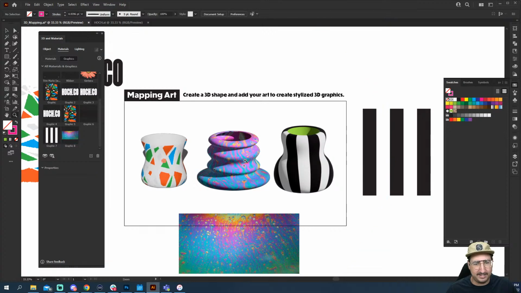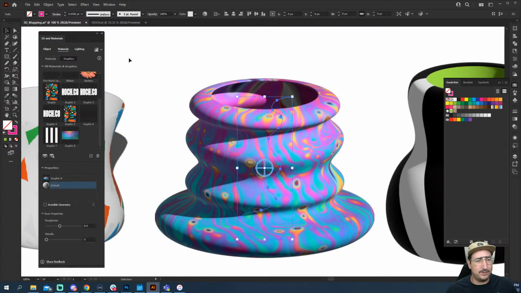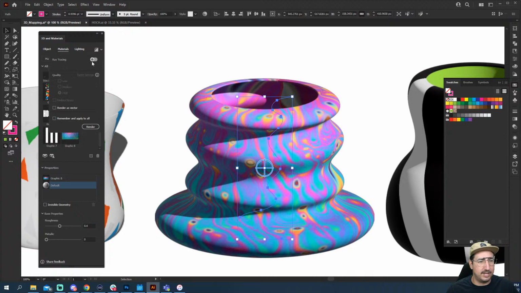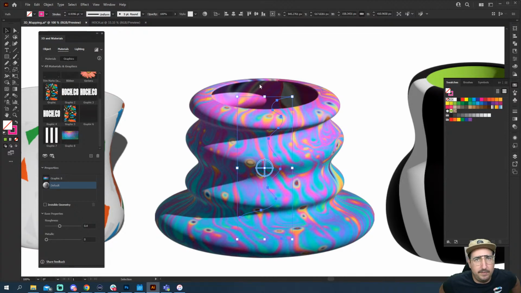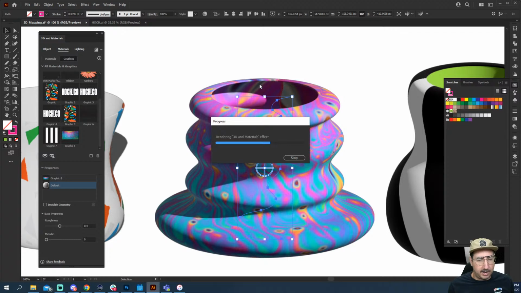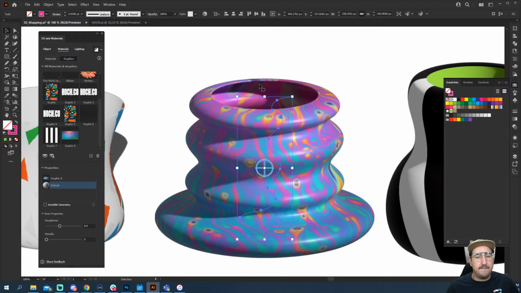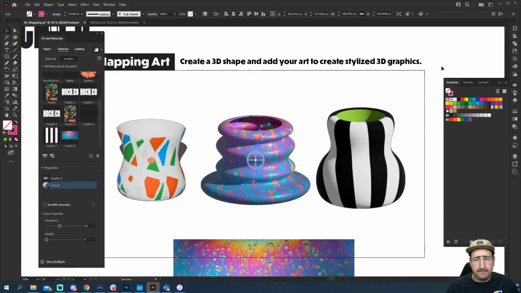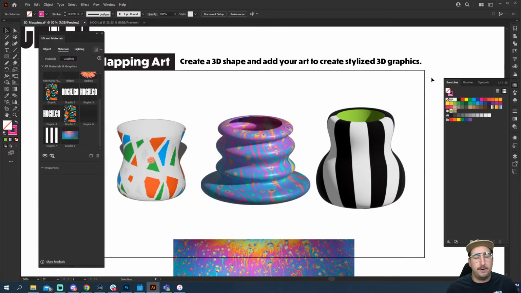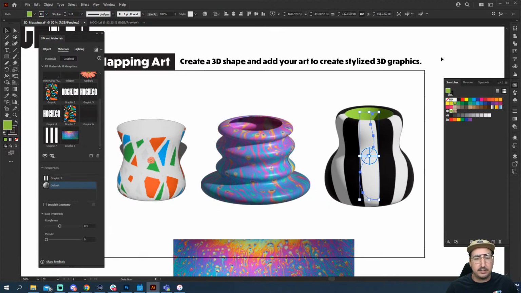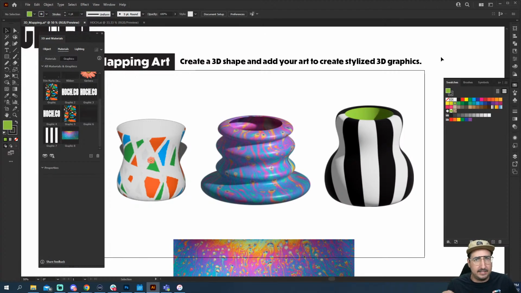Let's go ahead and zoom out here. That's looking really cool. I just want to render this real quick just to see what that looks like. But it's applying that texture that we've found on Adobe Stock onto this 3D object. This is a fantastic tool. If you know how to use Photoshop and you want to make your own textures, you can very quickly and very easily make your own texture. Paint whatever you want, and then you can map it onto your 3D object, right? Super cool. Super easy, and you can make as much as you want.